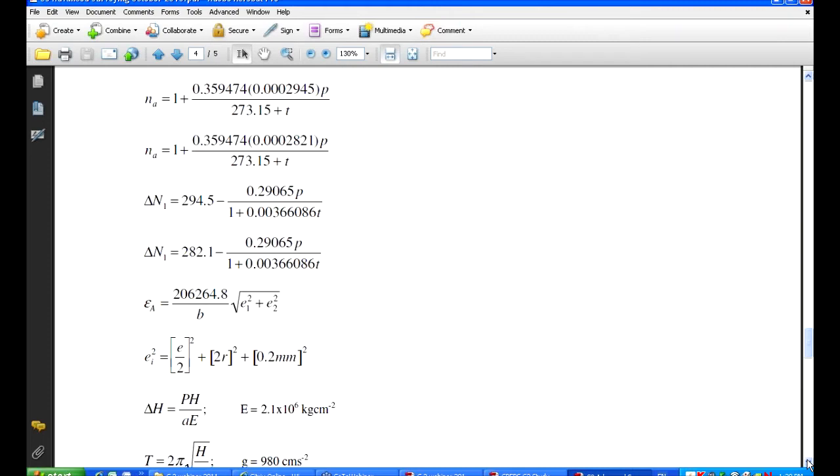So if you were to take that equation and take the partials with respect to P and the partial with respect to T, then you can answer the two portions of that question. If you were to try to do it to the 294.5 version, that would only work at 0 Celsius because of the way the part on the right hand side after the minus sign is the same expression.